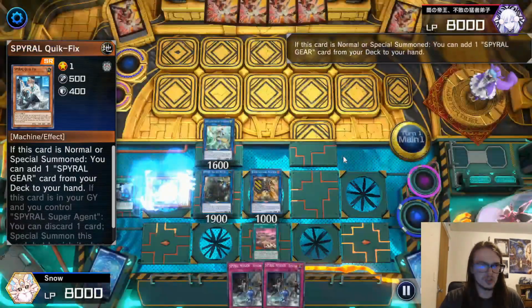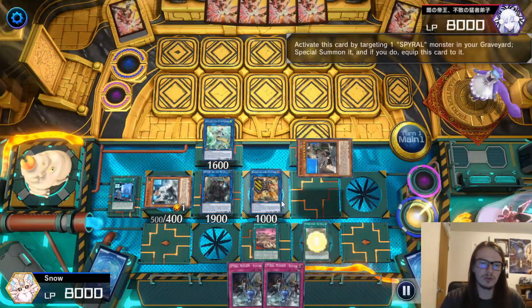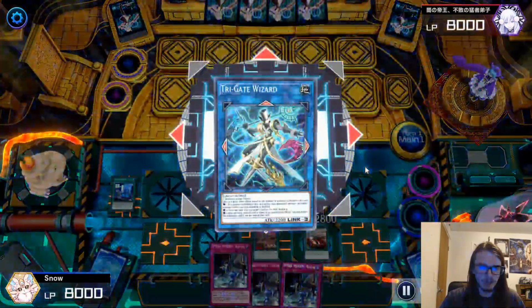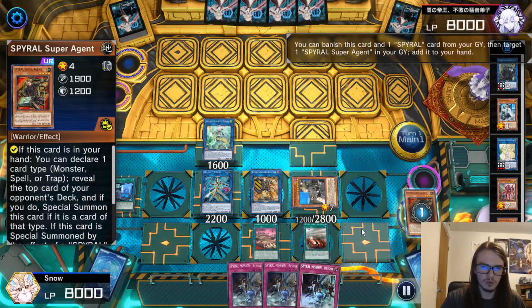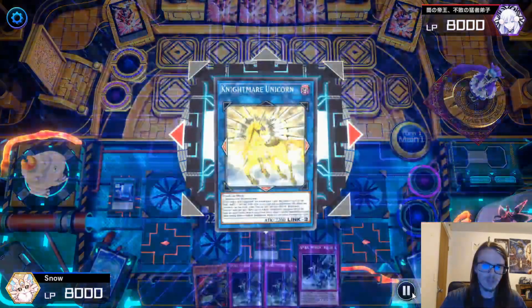We're gonna reveal another monster and go for Quick Fix. Quick Fix will grab the Big Red. Then we're gonna activate the Big Red in order to special summon back the Master Plan. We're going to go and grab the 3rd Rescue. That's right, we have 3. We're going to go for the Tri-Gate Wizard, and then we're going to go for the Drone to grab up the Super Agent. And here we're going to link off into Unicorn.